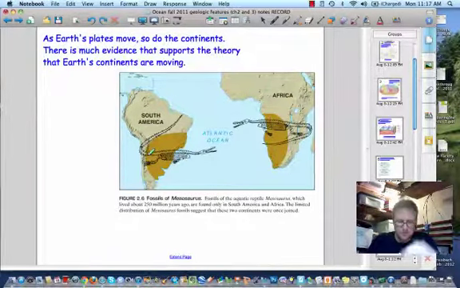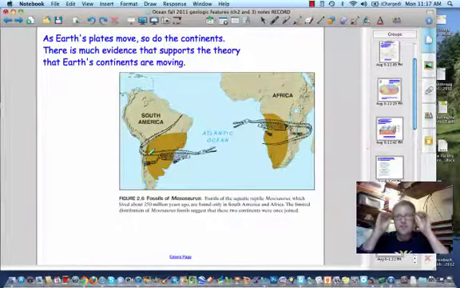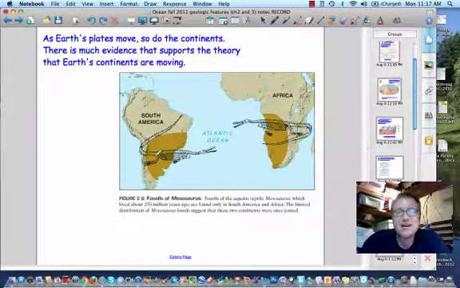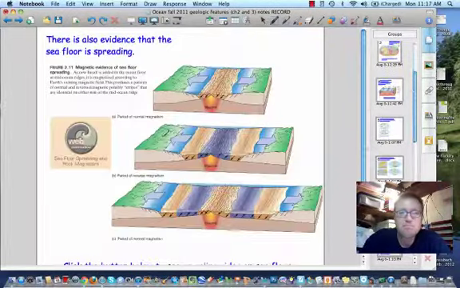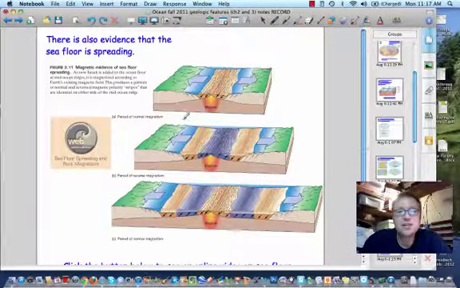So those are really just sort of the first general pieces of evidence to think about our continents drifting. Now, that was before World War II, thinking of these evidences. Since World War II, and I told you about the sonar, scientists have really been able to study the ocean floor itself. And looking at the ocean floor, we can find more evidence that the seafloor is spreading at mid-ocean ridges.